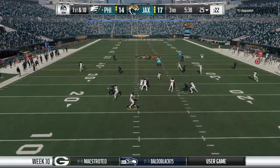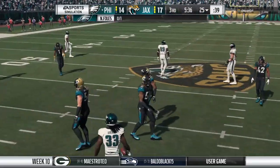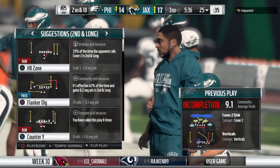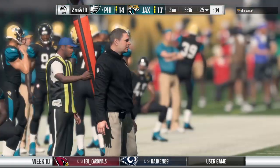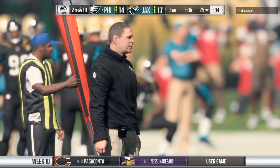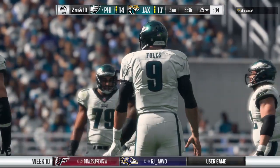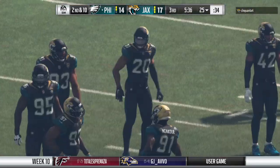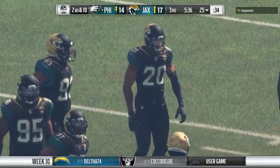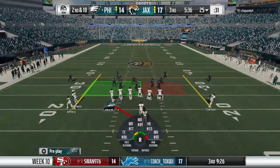The first throw for the backup Foles. And he couldn't hang on. Would have been their 4th pick of the game. Instead, second down. Pretty nice coverage there, but a missed opportunity for an interception. Let's face it, a lot of these defenders, they've got it all. Speed, athleticism, hands, a little bit questionable. So incomplete on first. Let's see what second down has in store.